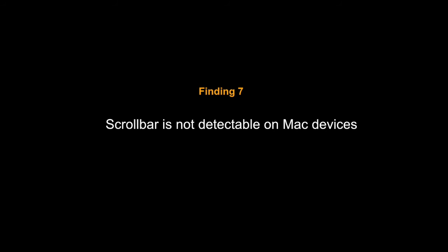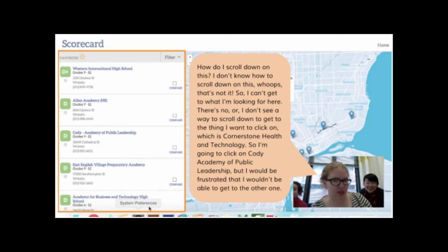Our seventh and final finding is that when a search query returns a set of results, the scroll bar of the screen is not immediately detectable. Instead, users have to mouse over where the scroll bar is programmed to make it appear. The problem with this is that a search query may return a large list of results where some results are off-screen and require scrolling to view. If the user doesn't see the scroll bar, she or he may assume that there are no more results than those visible on the screen. In order to ensure that users can access every search result provided, we recommend that the scroll bar always be visible.